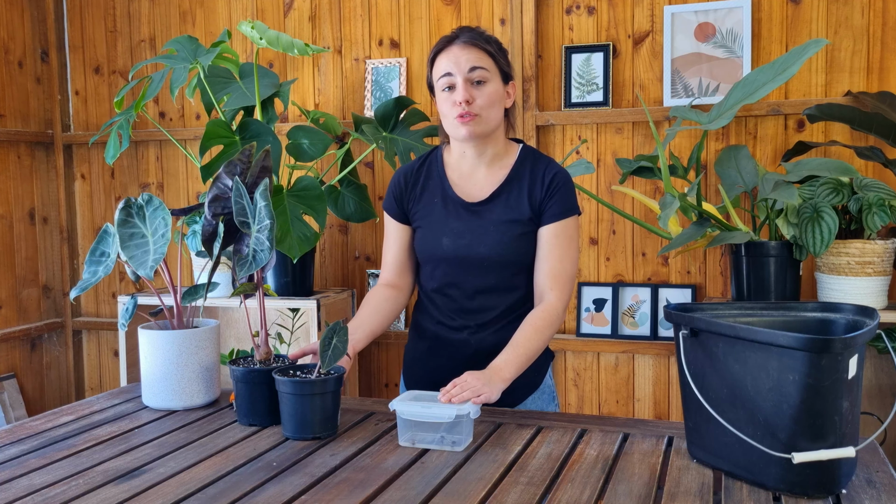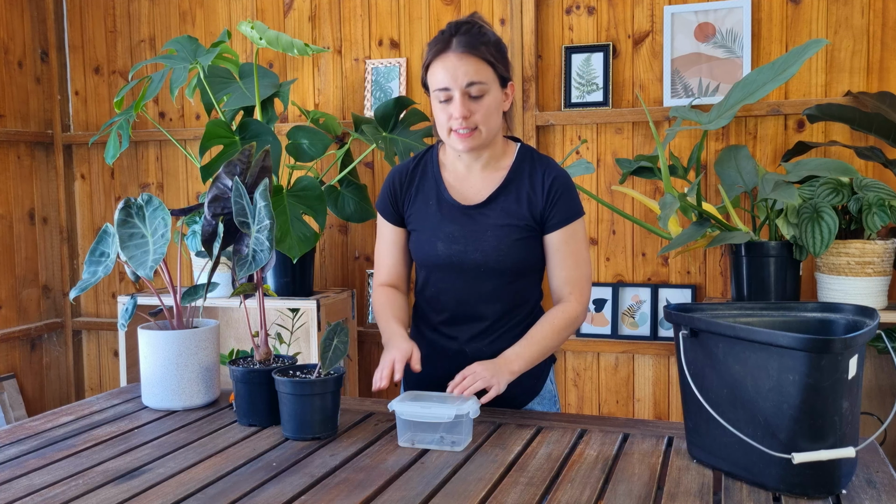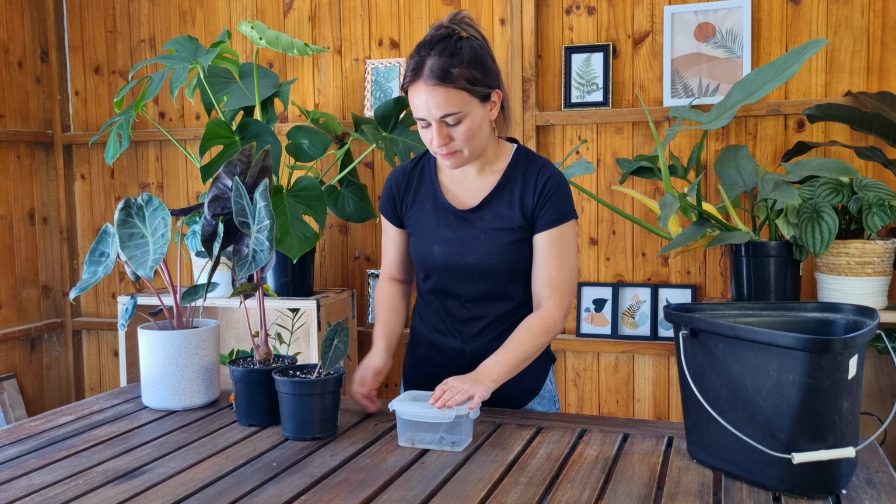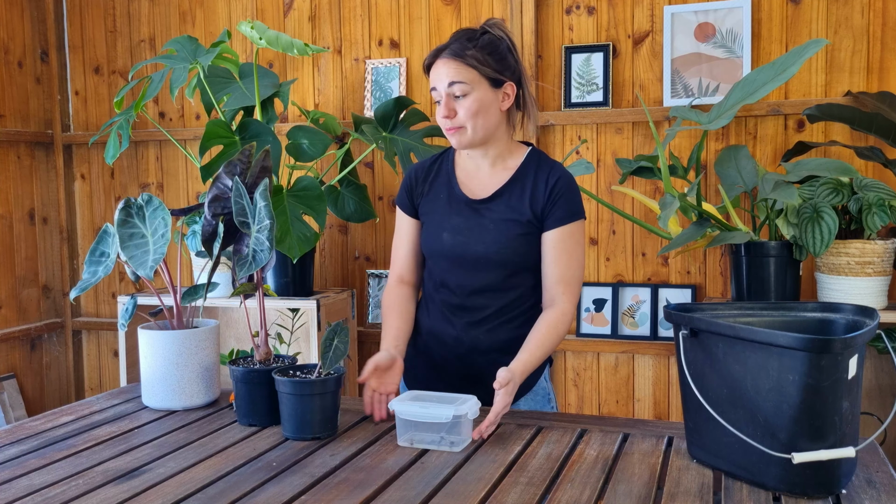Once the roots have developed, you can pot them into the same mixture, or you can use a propagating mix of equal parts coconut coir and perlite, just to give it a head start when the leaves and stems are developing. After that, you can plant it into a regular houseplant potting mix. This does take a little bit longer, but it does make for a really interesting gardening experiment. There aren't many houseplants that you can propagate this way, so it's definitely worth a try.